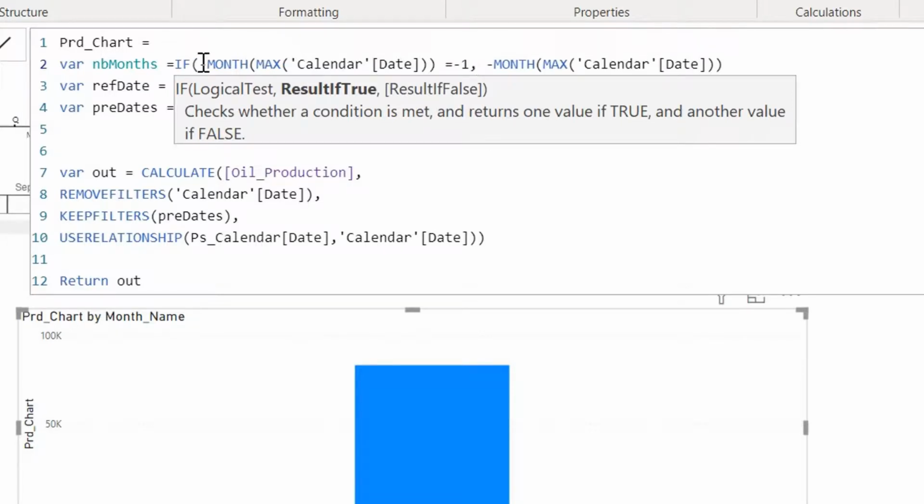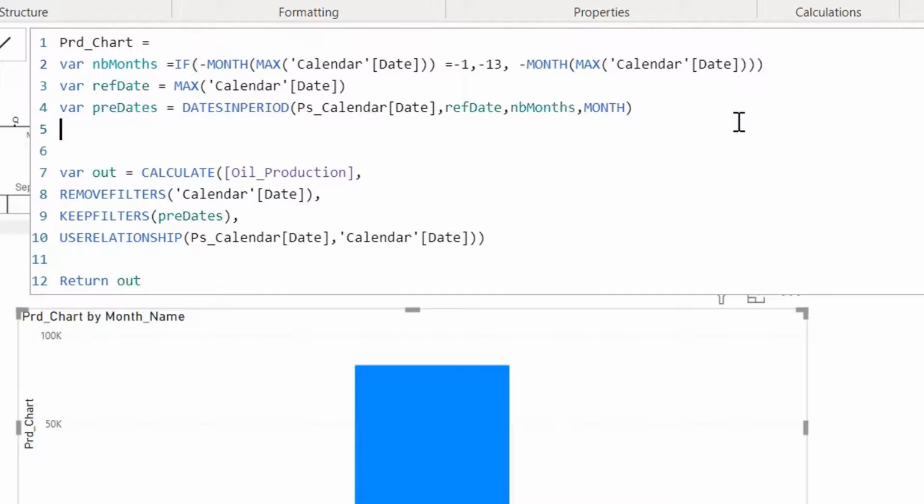If this calculation brings me January, in that case, I am going to choose -13, which means that I go 13 months ago to start my date in period, right? So if selected month is January, go 13 months back, because we have 2 Januaries. If not, only take into account the number of months to go back from the selected date.